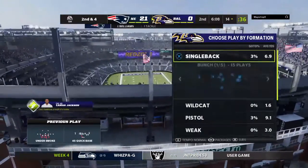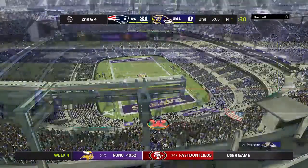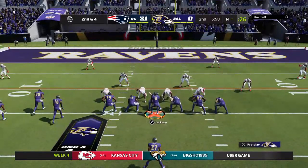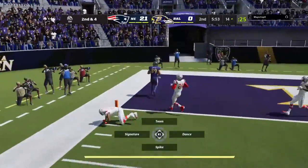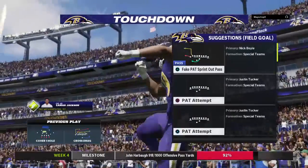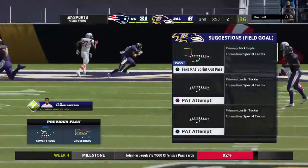He'll get a nice chunk there on the 1st down run, and it's 2nd and 4. That's a really nice job by them picking up the run blitz and detecting it and blocking it and turning it into a nice run. And a lot of times you think if you blitz a running play, you're going to smother. Touchdown! Mark Andrews, his 2nd touchdown on the season, and the Ravens get a bit closer.